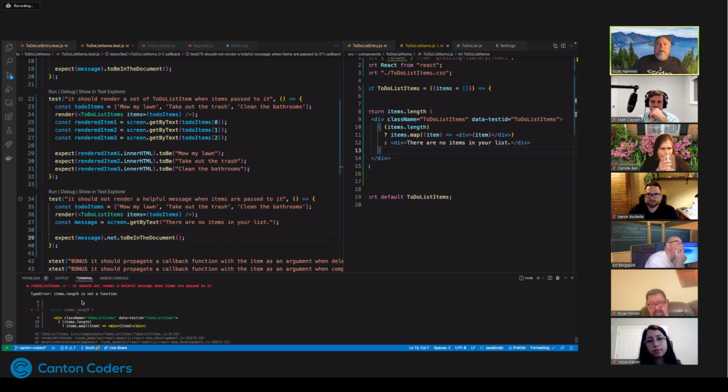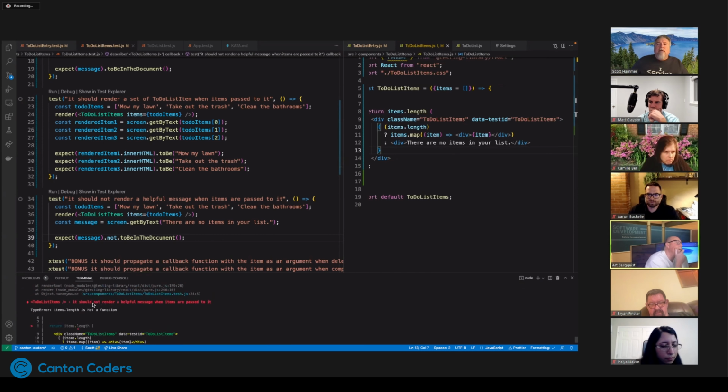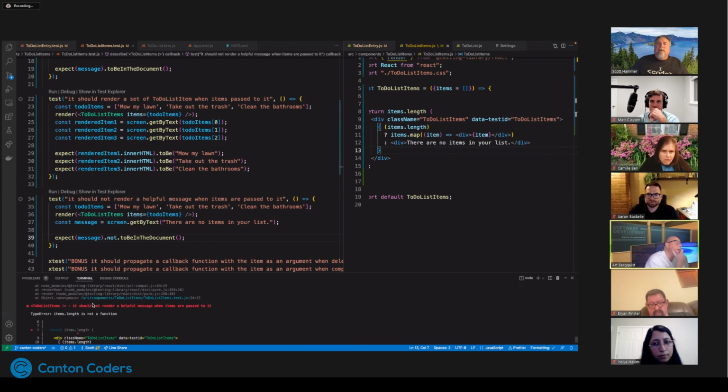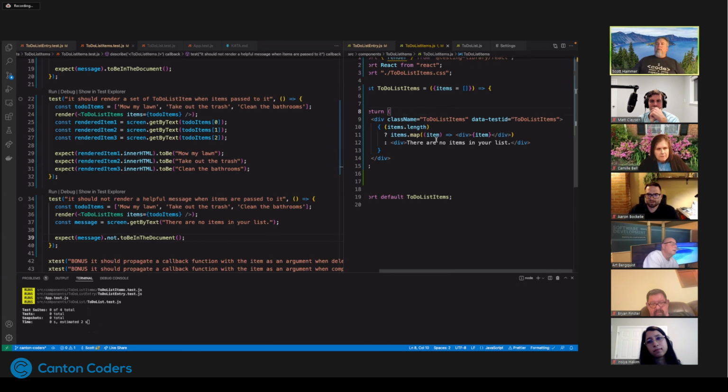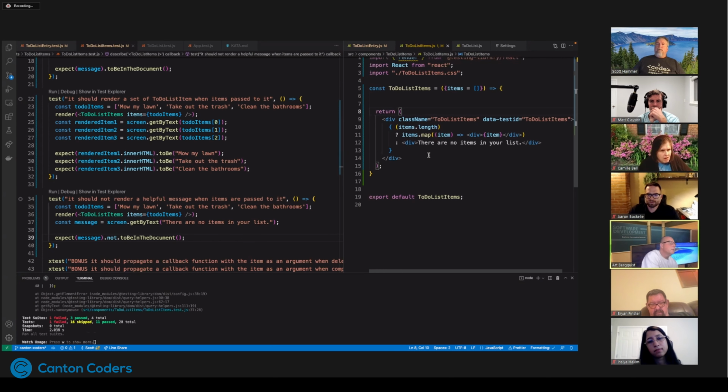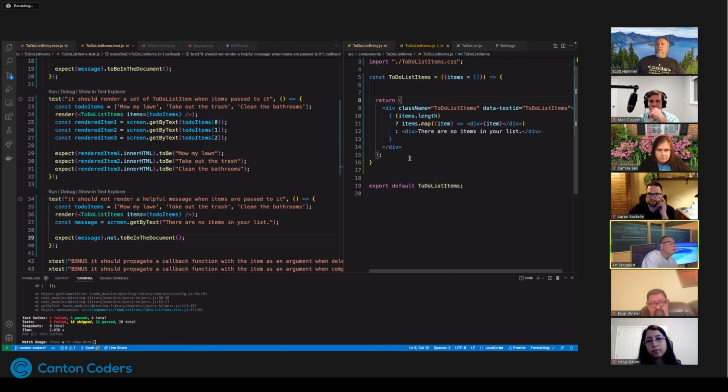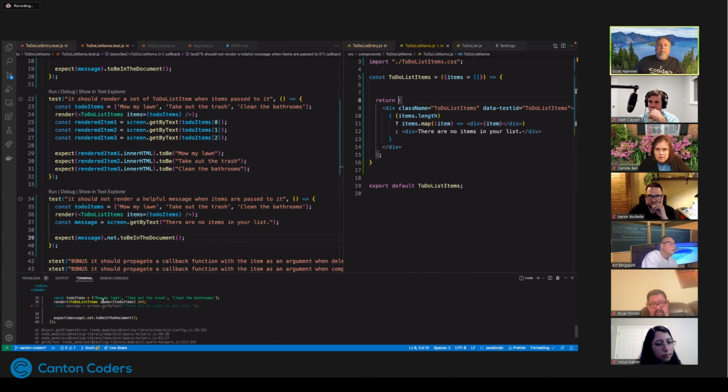What are we failing on? I don't think you want that items.length on line 8 anymore now that you're using the embedded ternary, right? Oh, this one up here. Great call. Thank you. Is it still failing? Looks like it's still failing. What are we failing on this time?